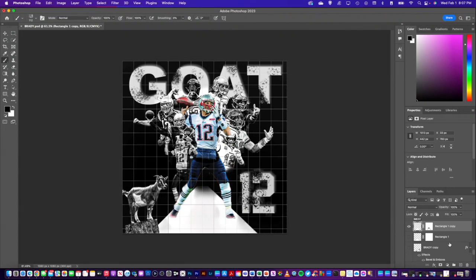Then add the word Brady, and then we can wrap this thing up. Actually, what I can do is blur this a little bit. Let's get the blur tool out. I want to use the blur tool.